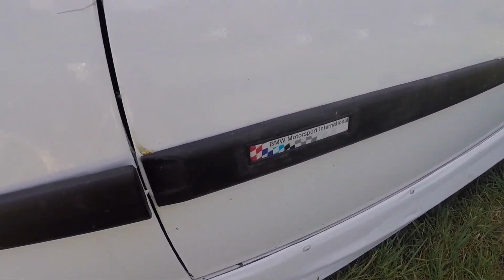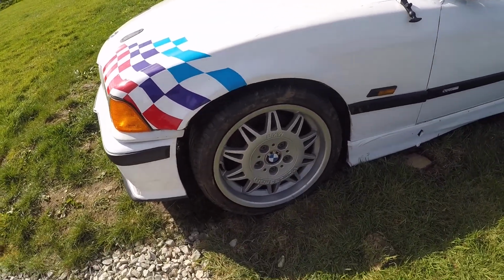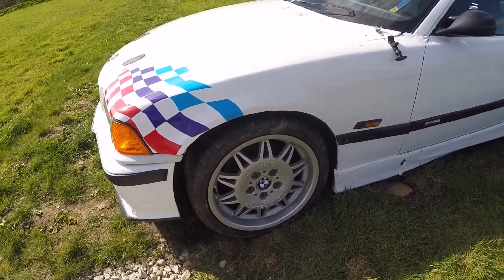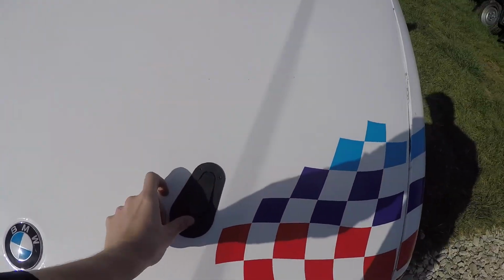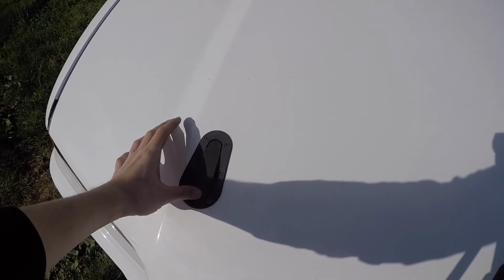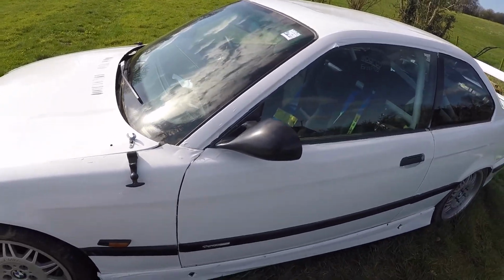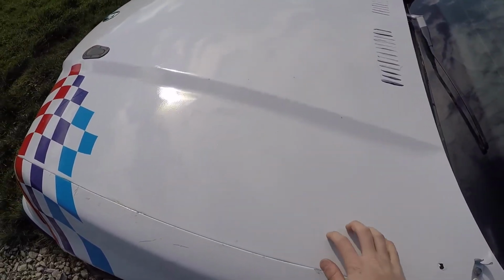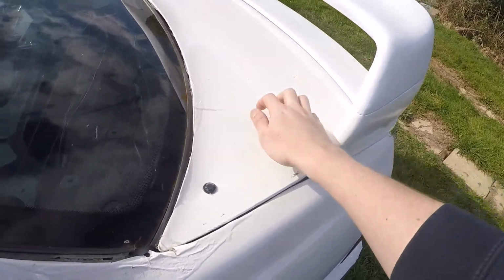And it has some replica Motorsport International insert. Sitting on style 22s, which are M3 wheels. I also have some style 24s with some more aggressive tyres. It has bonnet pins, aero catchers, whatever you want to call them, which work really well. It has aftermarket M3 mirrors, and it has a fiberglass bonnet and fiberglass boot lid. Like I say, these are all completely optional, and I just went for them because I wanted a kind of lightweight replica.